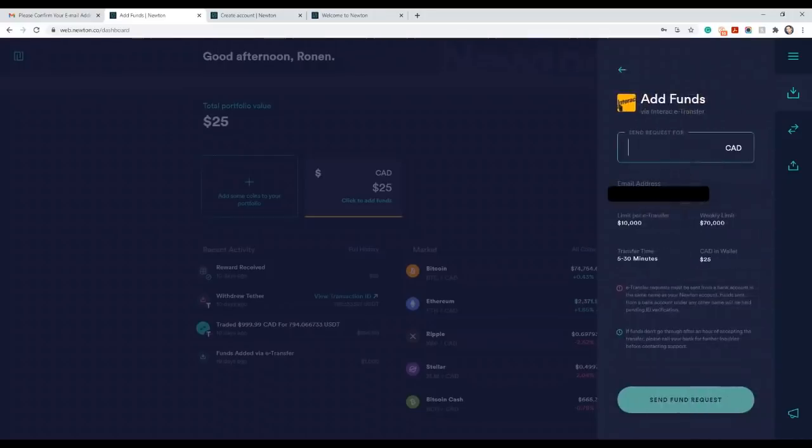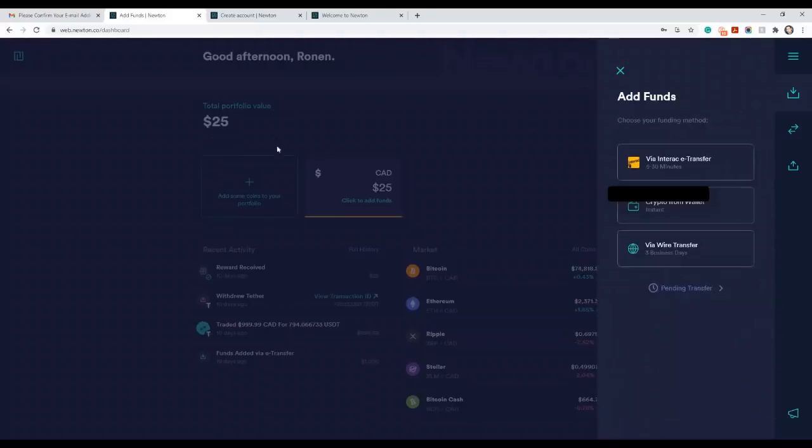I click here, they have your email, put in the funds that you'd like to request, and send. It sends Newton the funds, and after, I think maybe around half an hour, you will see the funds in your total portfolio.